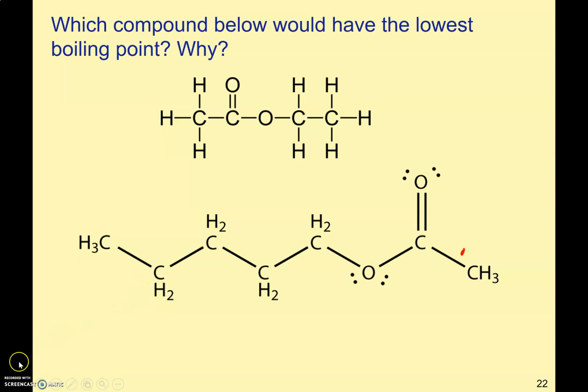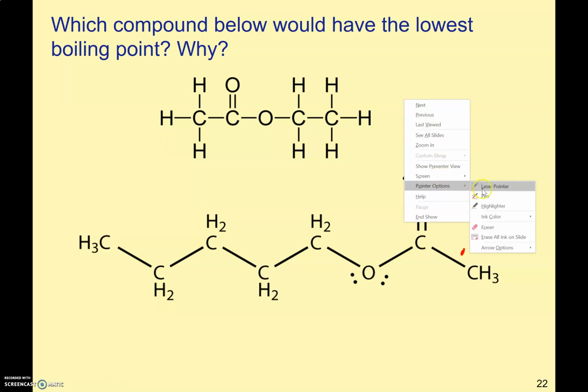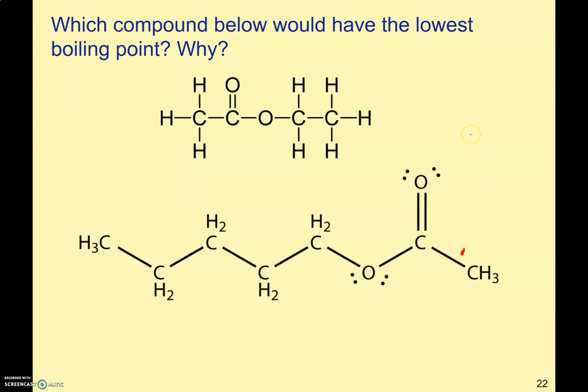Alright, so here we go on this one. Again, this question here wants to know which one would have the lowest boiling point. So if we look at these molecules, and let me get my pen out again, they're relatively the same in terms of polarity. They're a little polar. They got some oxygen in them, which is a little bit polar. So again, they're sort of similar in their shape, but this one has more carbons, or is a bigger molecule.